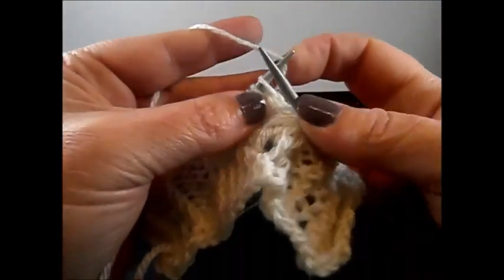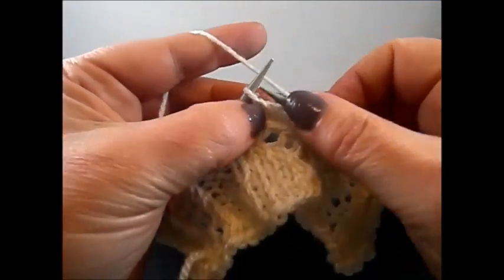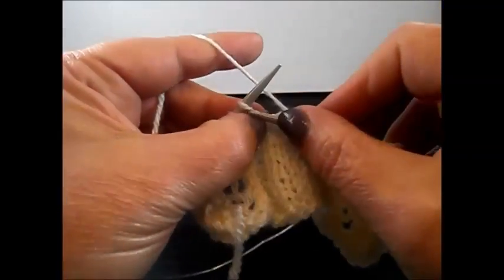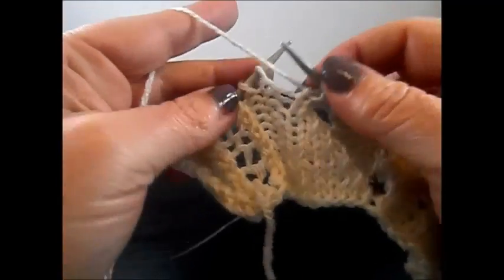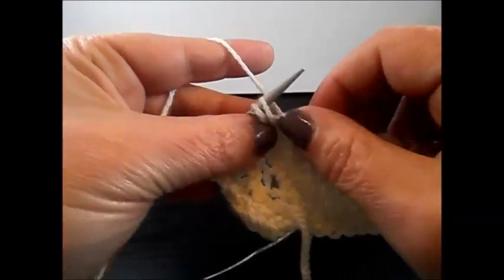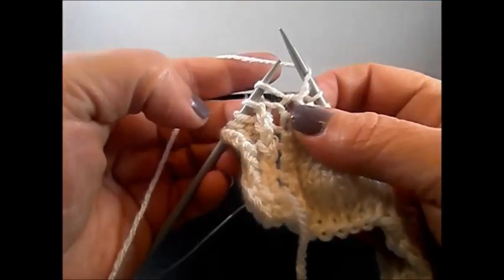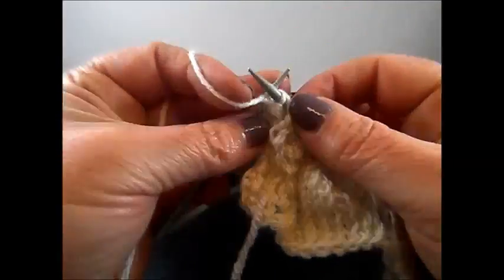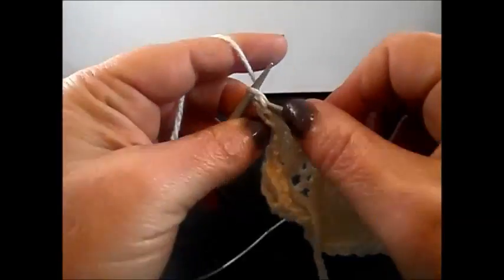I knit now the second stitch. I knit stitch number 3, number 4, number 5, number 6, and number 7. And the lace pattern. Purl 2 stitches, knit 2 stitches together, yarn over and knit 2 stitches, 1, 2. And purl 2 stitches. And I knit again my edge stitch.